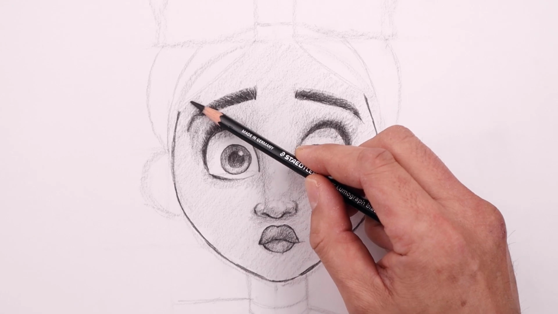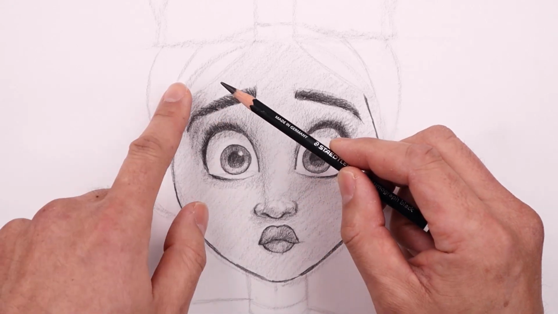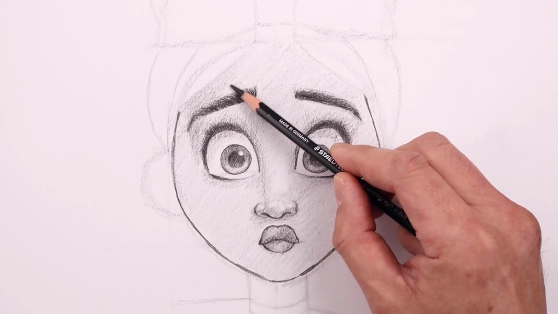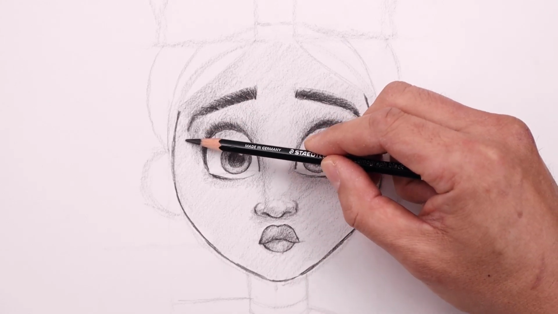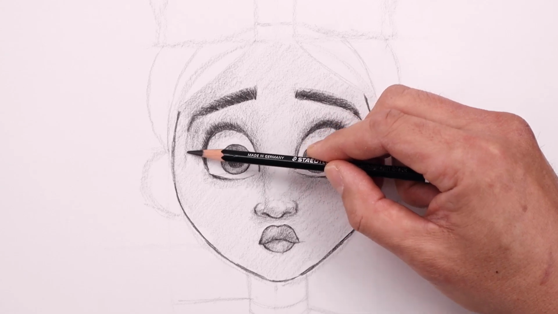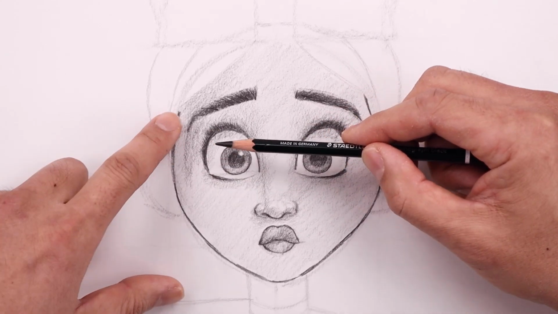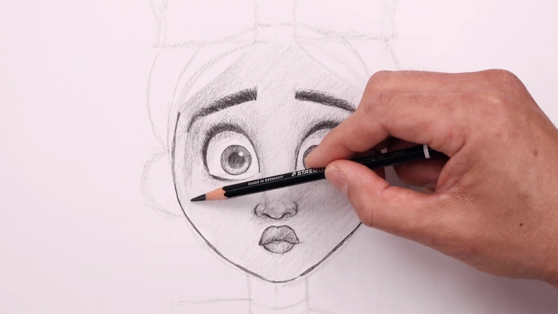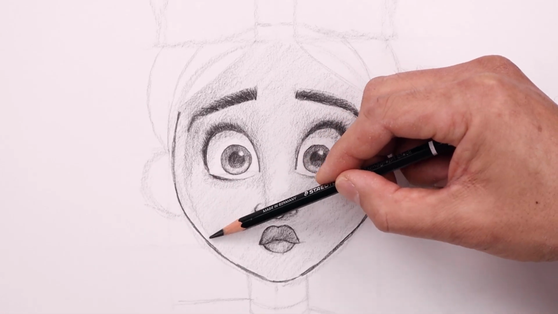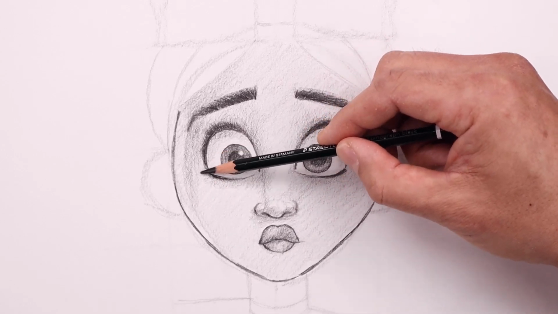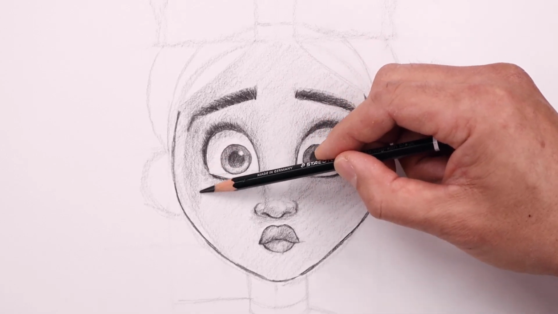I'm just going to darken up the shadow on the left side, just along the inside edge of the head, and then just fade that out. I'm just casting a little bit of a highlight along the side edge. And just bring that shadow in, come down towards the chin, and then we'll shade the inside.